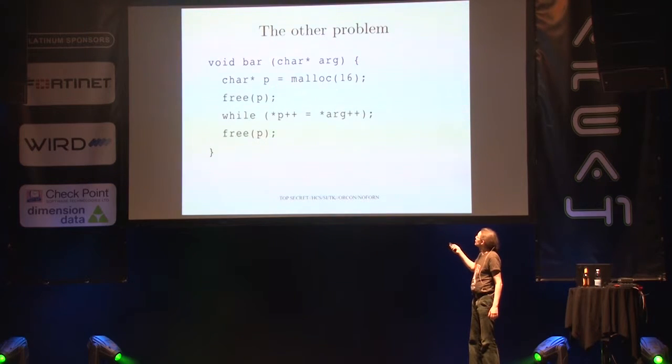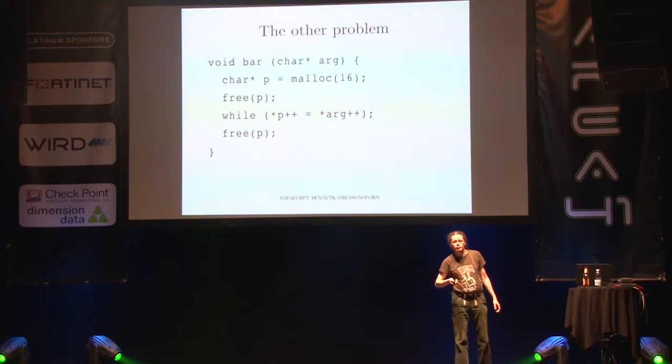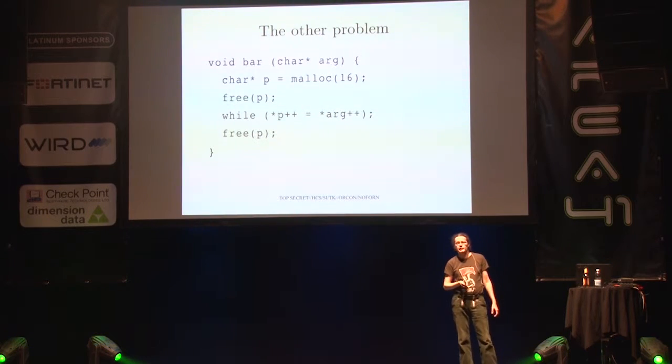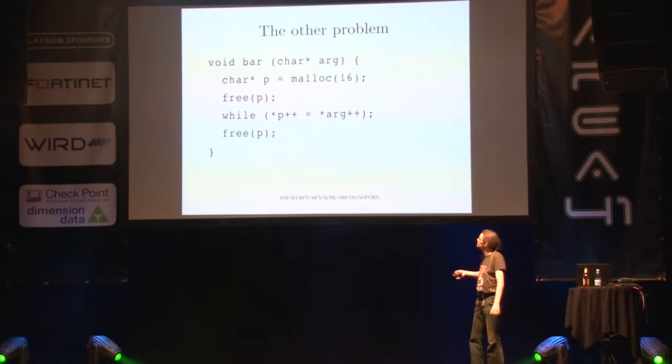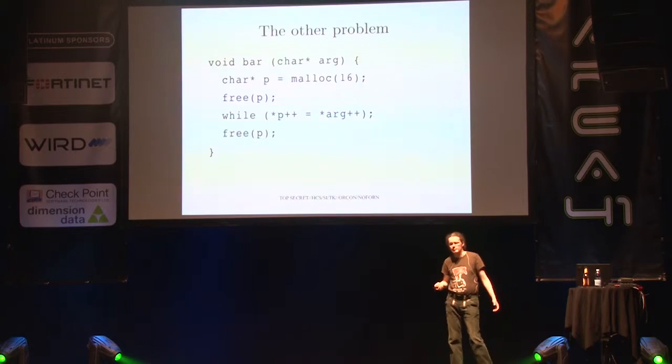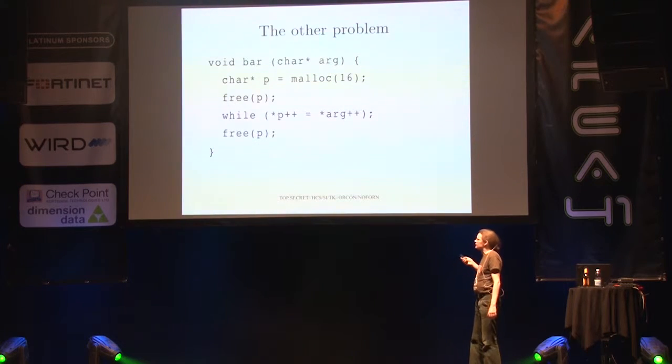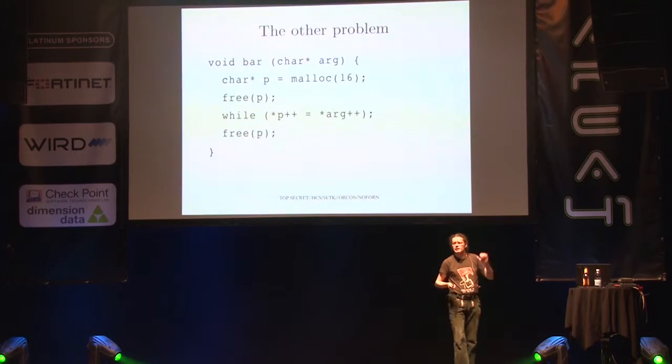We allocate some piece of memory in the heap, then it's freed, and then we access that freed memory, and then we free it again. Actually, two problems here. The first one is a use after free vulnerability, so I use a part of memory that already has been freed, it's no longer properly allocated. And here, that's a double free. I call free again, which also leads to all kinds of interesting effects, and it's not a good thing in general. So, of course, scientists have a name for that as well.